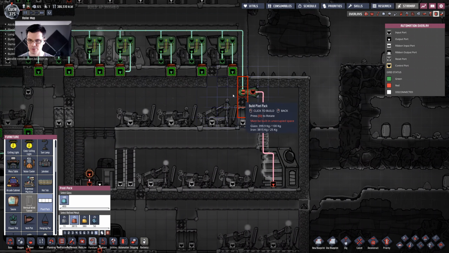All right, so what I'm going to do is take the automation ribbon now with 4 signals on it, and we're going to run that over here to the left. We'll just jump right on over there like that. And then I'm going to put the thermal sensor right here, just to give us an indication of how hot everything is. Oh yes, there we go.